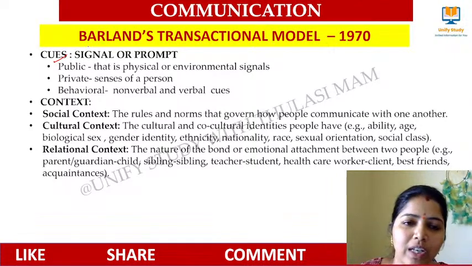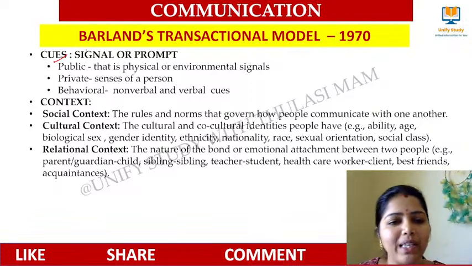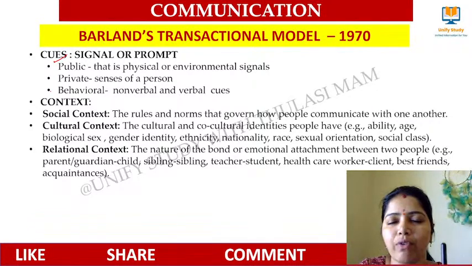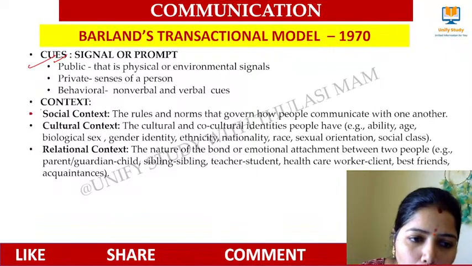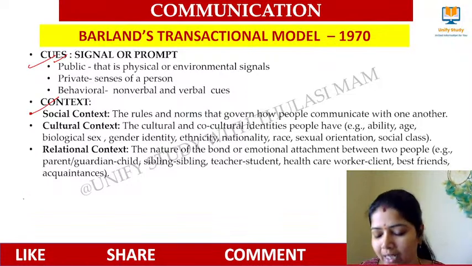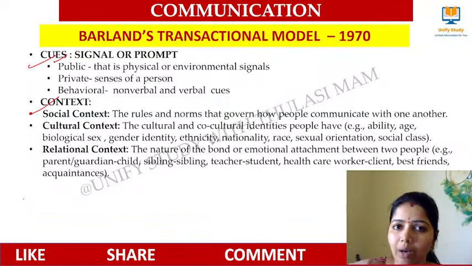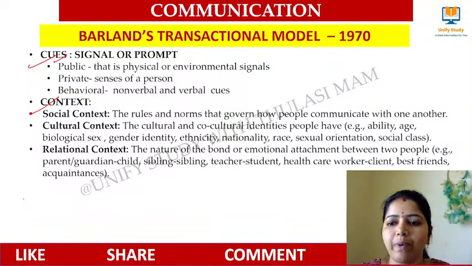Hope clear. Very good. So in Berlo's transaction model, some kinds of importance are given, where we see noise, interference, right? Similarly, we have some concepts here like cues, context and noise. Cues, context and noise. Please guys, learners, listen. These are all the terms that we'll be getting in the question. Like cues, context, only we'll be getting.